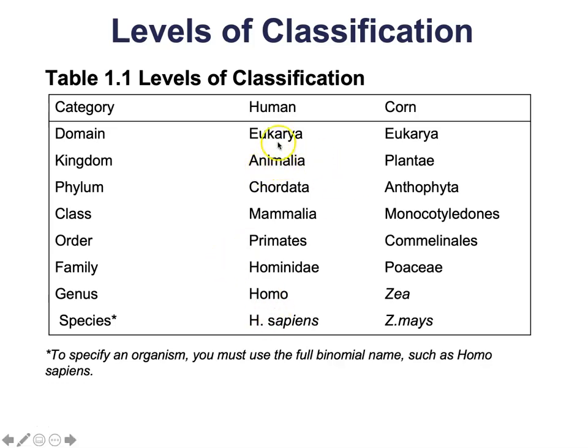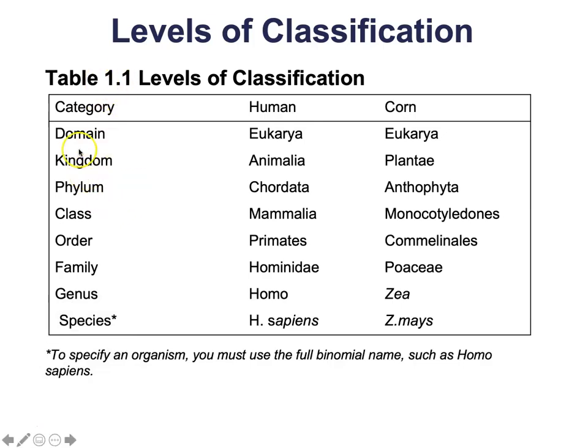So anyway, those are going to be our human levels of classification, but all the levels of classification are going to be found over here. The categories are going to be domain, kingdom, phylum, class, order, family, genus, species. Now, I do want you to know these different categories. I need you to know this system. And there are a lot of different mnemonic devices out there to help you remember that order.